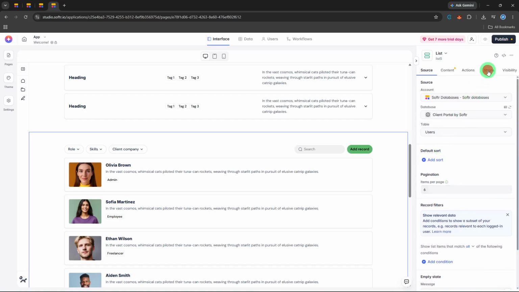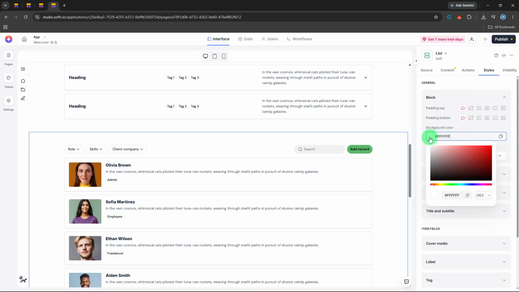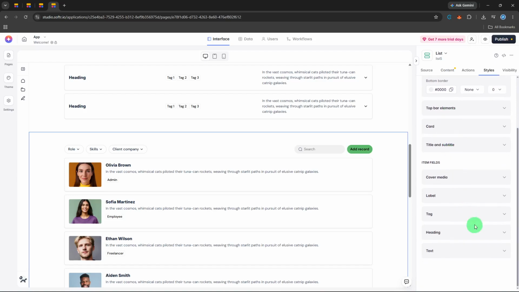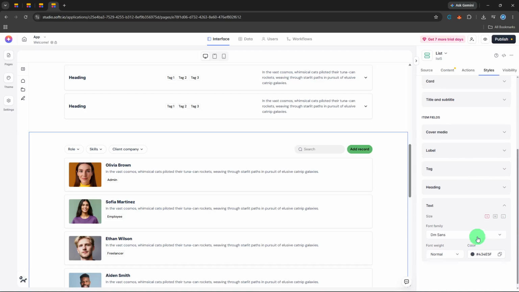Once you have your data source configured, it's time to make the list block look like it belongs in your app. Click over to the Style tab. This is where you control all the visual elements of your block. You'll find settings for colors, including background colors, text colors, and accent colors for things like buttons or links. You can also adjust typography, which means you can change the font family, size, weight, and line height of any text in the list. This is how you match your block's text to the fonts used elsewhere in your brand.